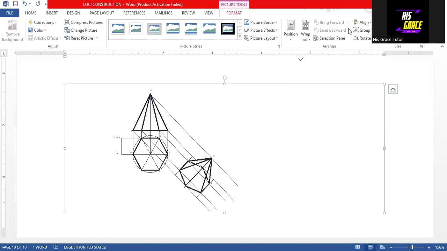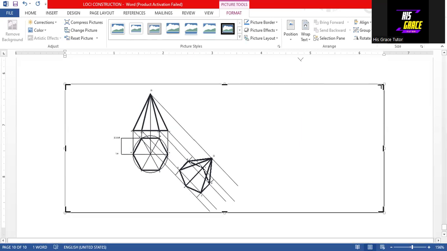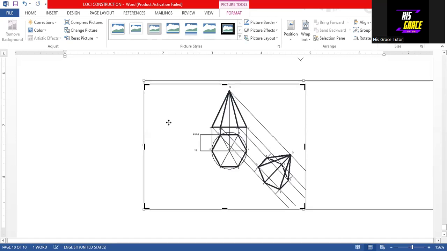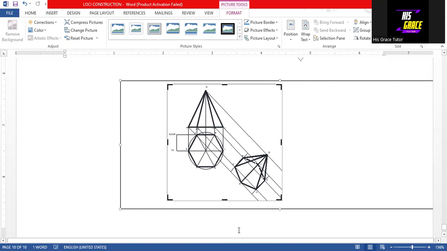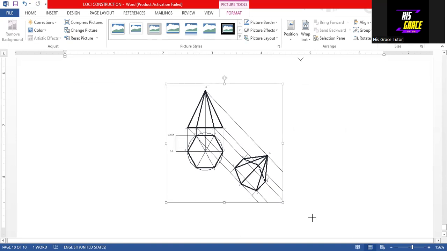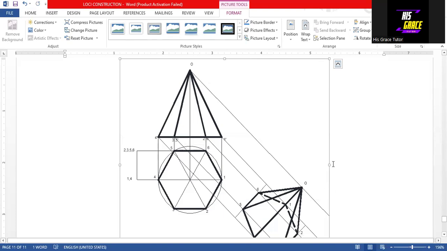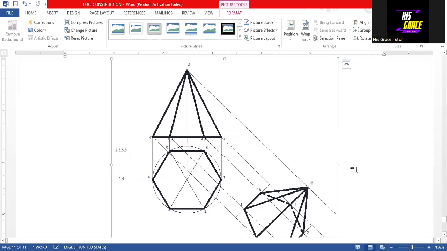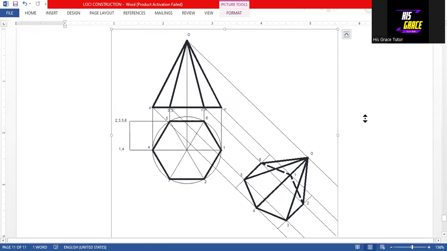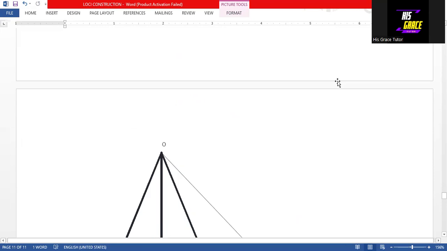This is it. Okay, so what I need to do now is to crop this. So just click on crop and then bring this here like this. Also you take this. That's it. And then you can stretch it like this. Okay, so you can see how it looks. So this is the work that we did. It's as simple as I've done it here. All you have to do is to practice, and when you practice this, you become a master at this work.